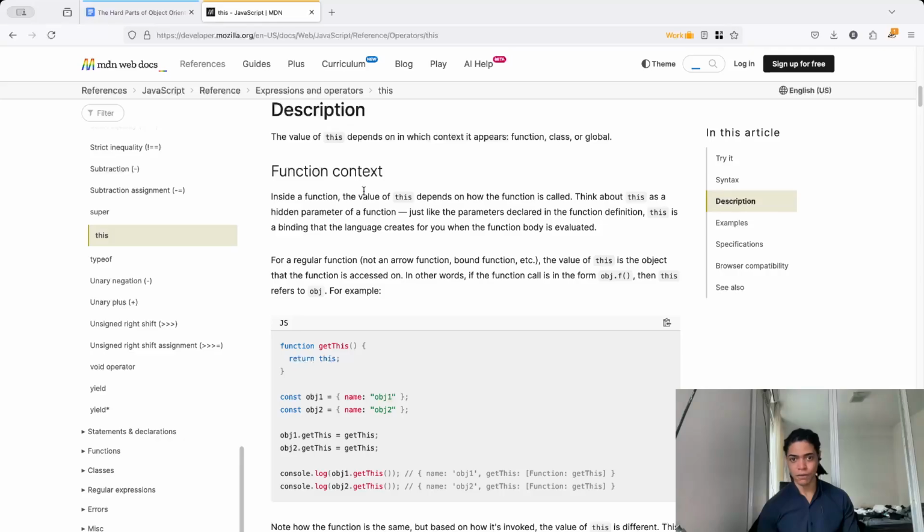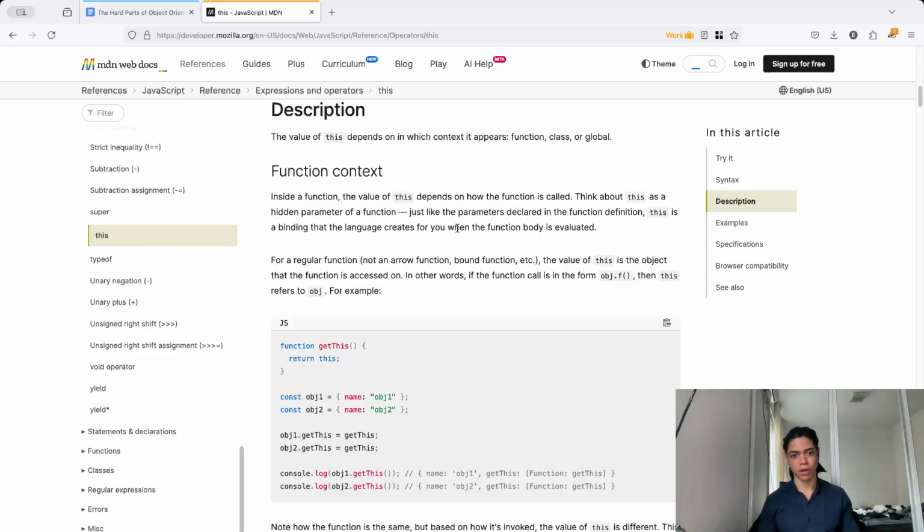Exactly, inside of the function, the value of this depends on how the function is called. Think about this as the hidden parameter of a function, just like the parameters declared in the function definition. This is a binding that the language creates for you when the function body is evaluated. So it's created by default anytime it creates a new function execution context.